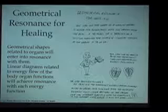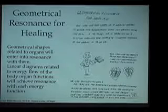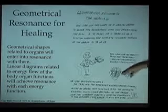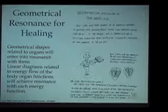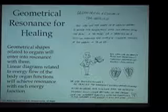And so there's a system that we teach at level 3, which is very profound, called biosignatures, in which we give the student hundreds of biosignature patterns, and they can then test themselves or any other person for what energy circulations are not in the correct flow pattern in the body, and then give them the correct energetic information to restore that flow pattern.